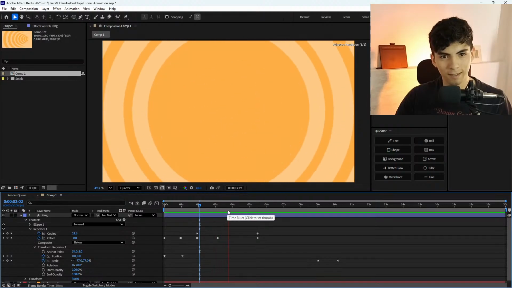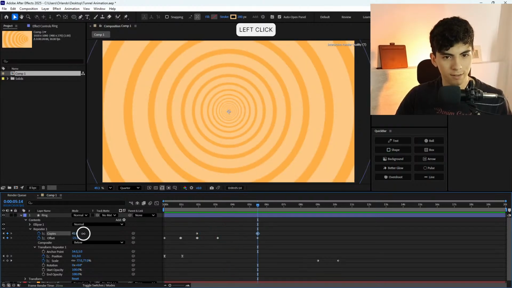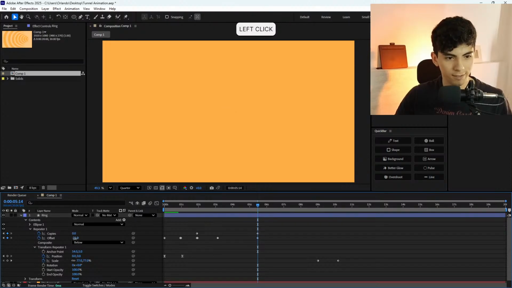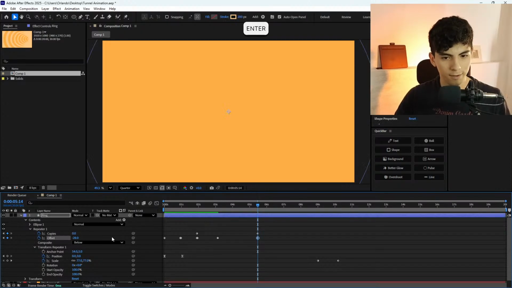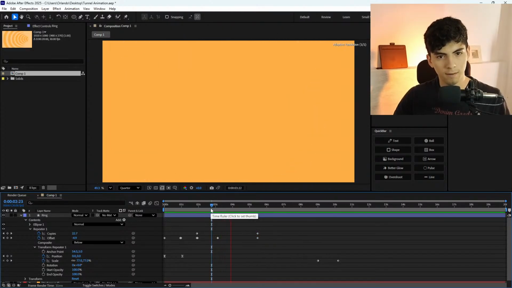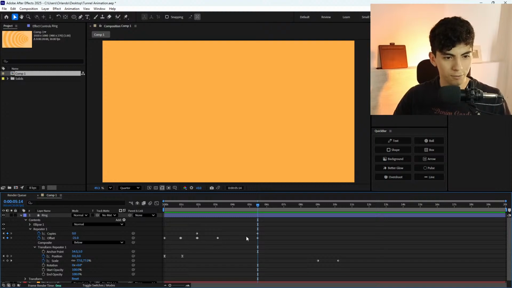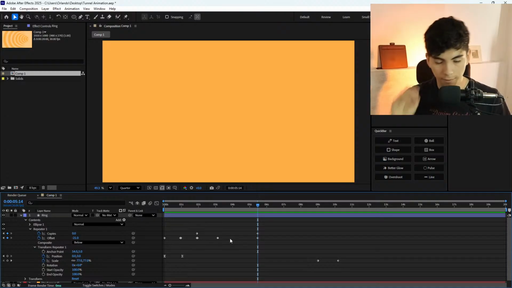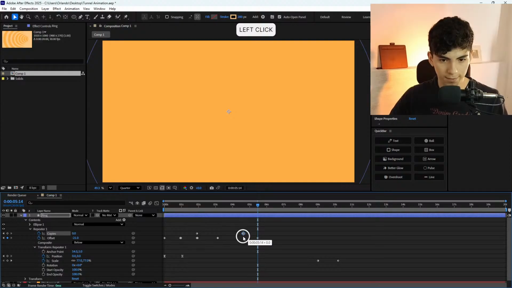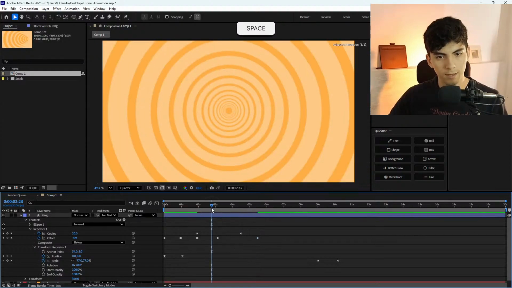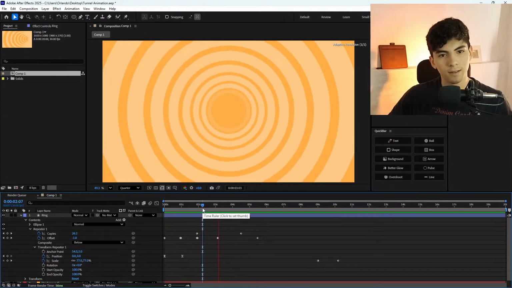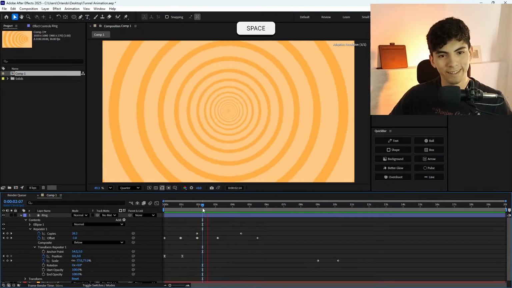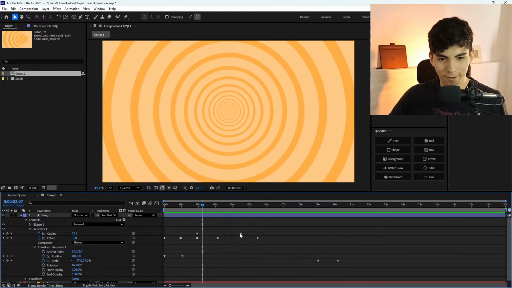But it's still a little off. Let me see how I can fix it. If I increase the offset, nah, it just goes faster. If I move the copies' last keyframe to end early. Okay. It looks kind of wrong.